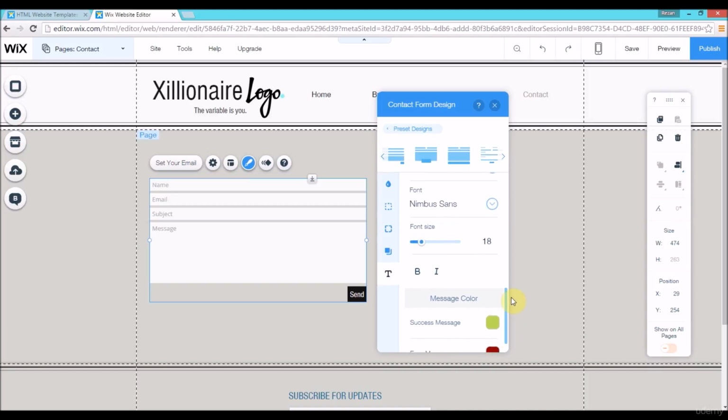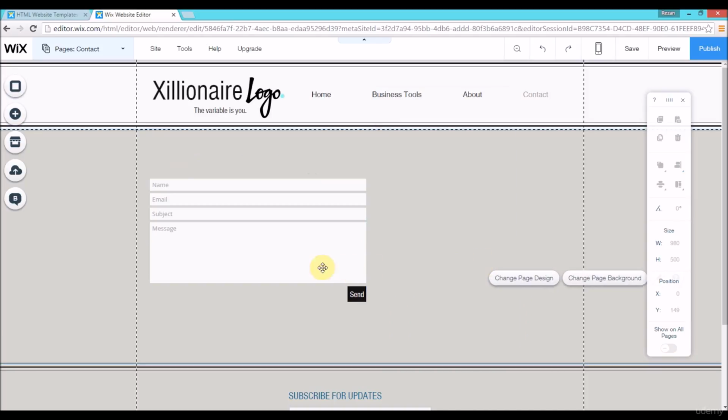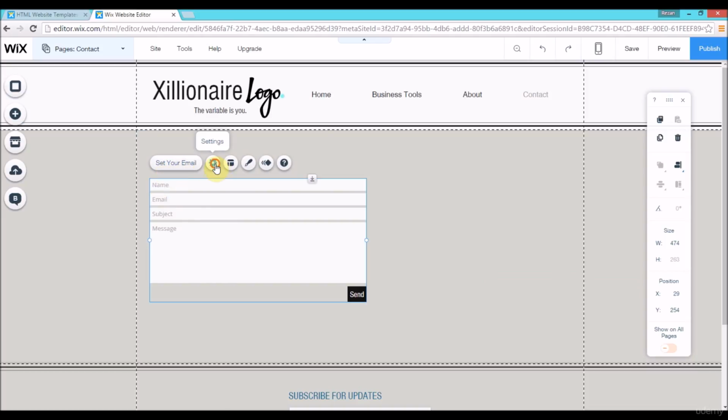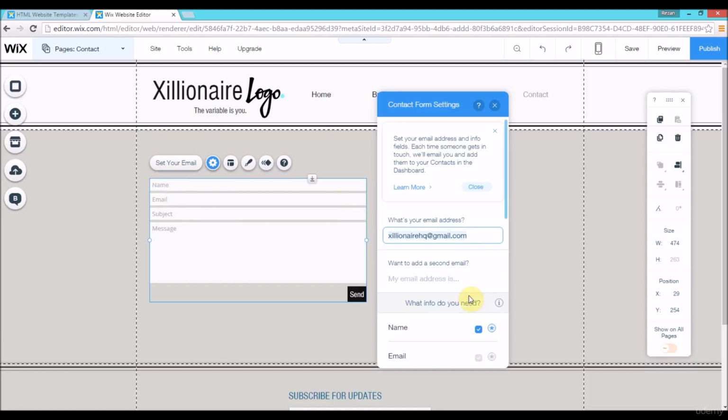Okay, so let's see. I'm going to start off by going to the settings, and in the settings, this is where you'll be able to add your email address, so that every time someone goes through the form and contacts you, Wix is able to connect the two.